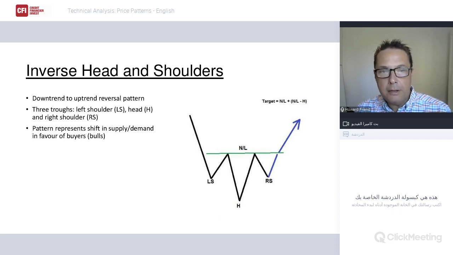So basically in chart analysis, what works on the way up also works on the way down. So this is the inverted or inverse head and shoulders base pattern. So essentially it's the mirror image of the head and shoulder top pattern that we looked at just now. So what we have is a downtrend, the market is trending lower, finds support as short sellers cover. We get a bit of a bounce as one normally expects in a downtrend. Then the market breaks down, makes a new swing low, as one normally expects in a downtrend.